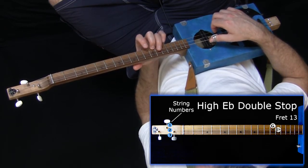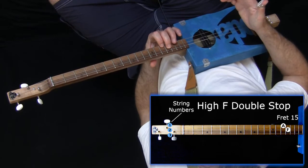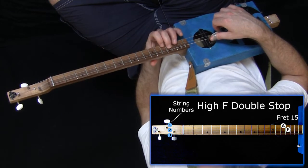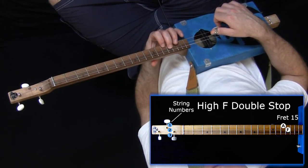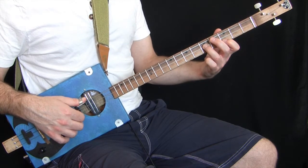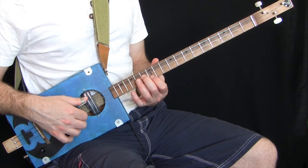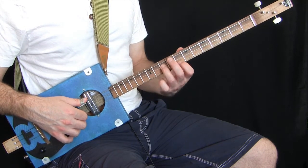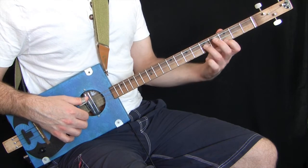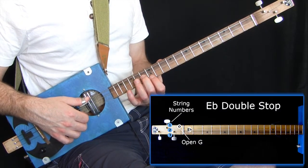Flat. So that's 13 and 12, and then it's getting quite high here. I didn't actually use this, but we can carry on. So that's the same. There's a low F, there's a high F on 15 and 14, and then right up to 17 and 15. There's a low G, F, E flat, D minor, C minor, B flat, A minor, G minor. There's the open, so instead of playing fret 12, I've got the open string.